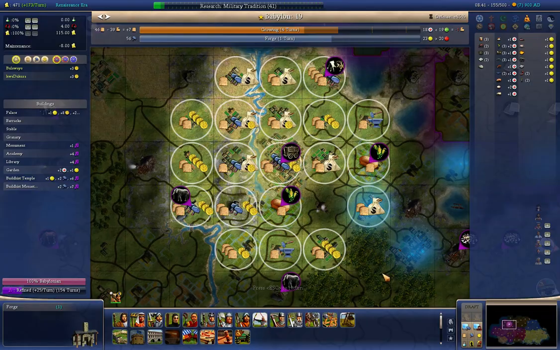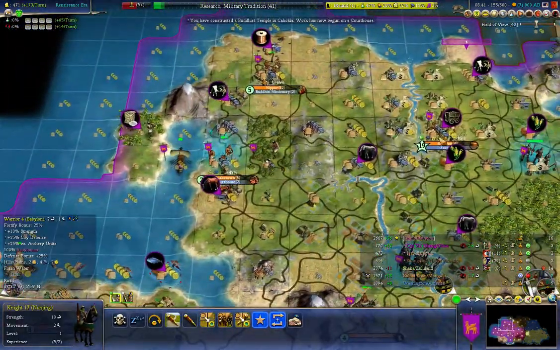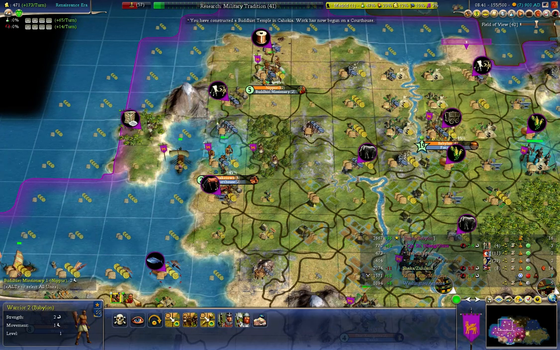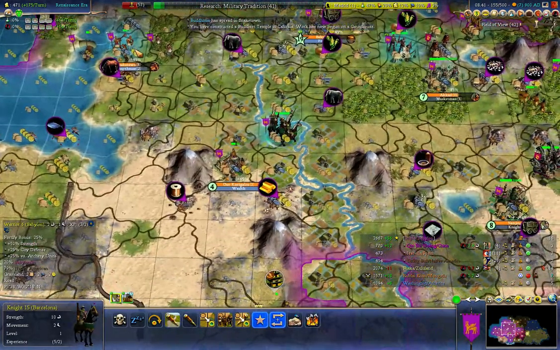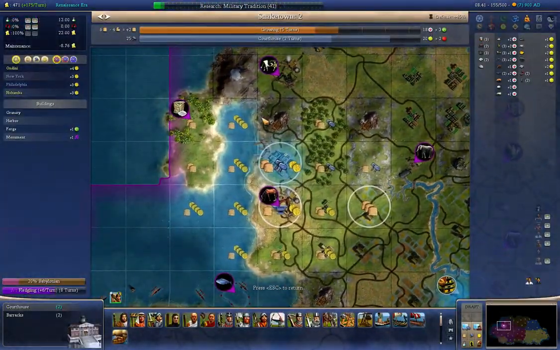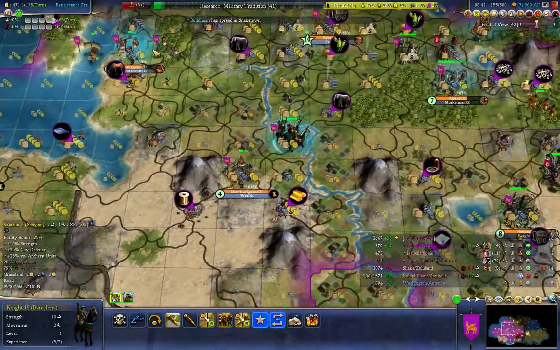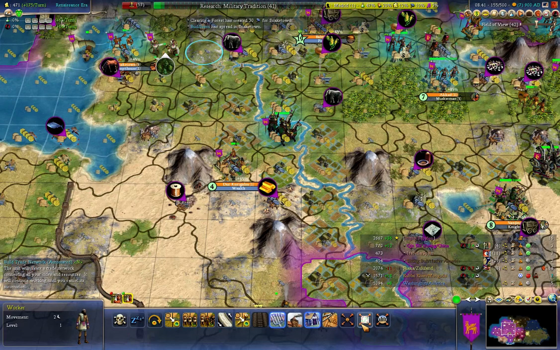Can actually get it in 3 turns, but I think we're going to, yeah, we're going to finish that forge. That's going to stop us from that. Okay. So now we can chop out that crew. Courthouse. Boom.